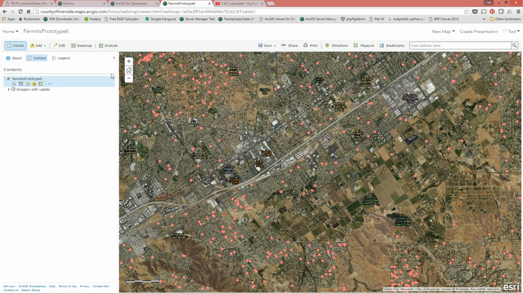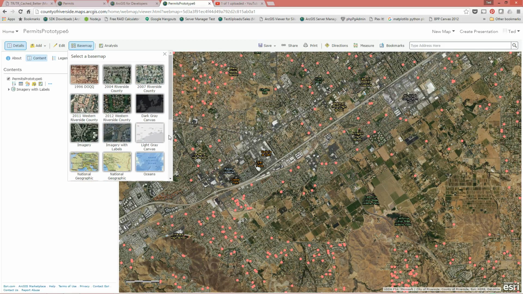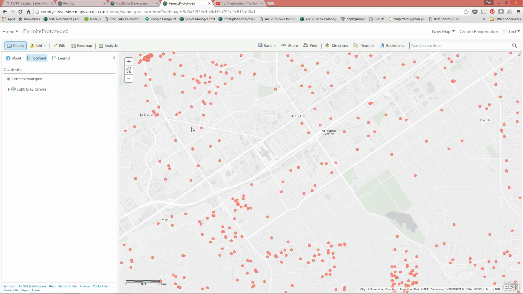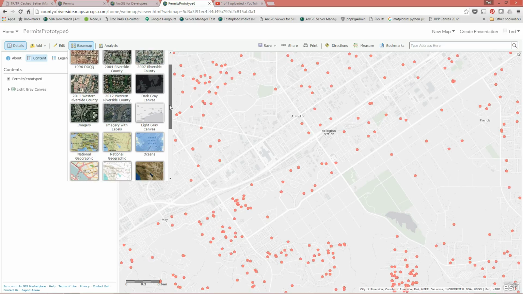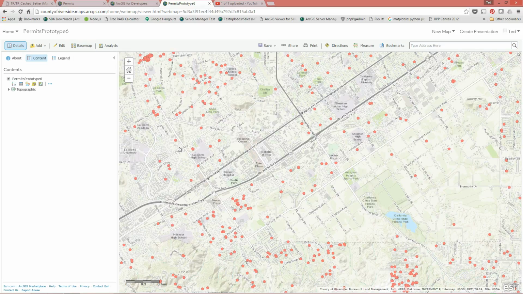I'm going to go back to community maps, or maybe I'll just go to light gray. Light gray really pulls out your cartography, your points, because the focus is not on the base map, it's on the data itself. That's the nice thing about light gray. But I'm going to go back to my favorite, which is Riverside Community, which is community maps.